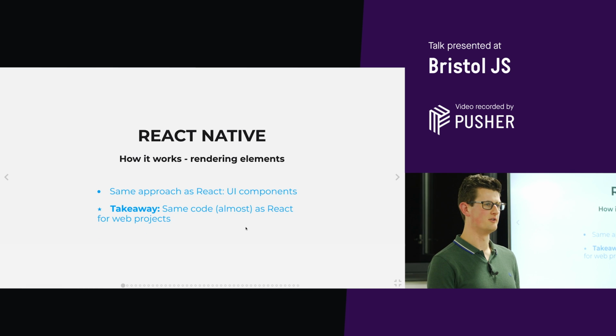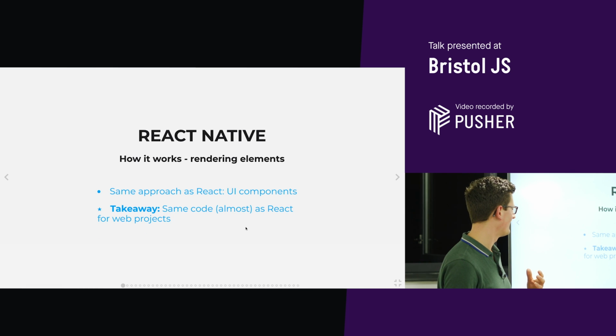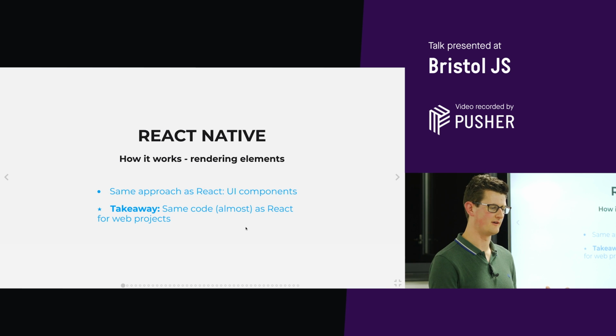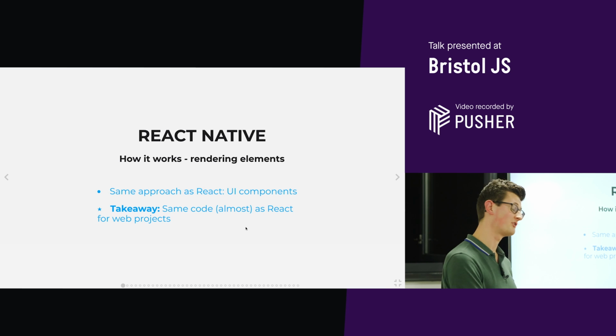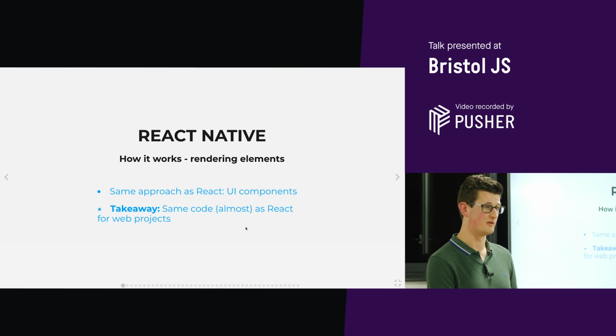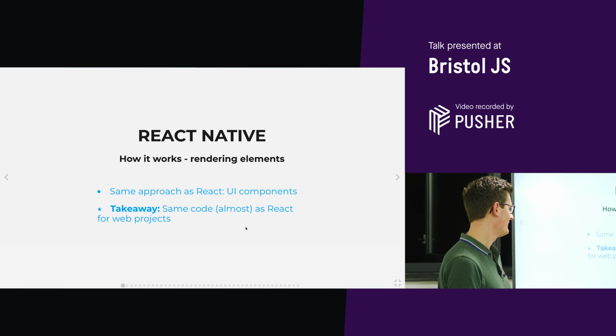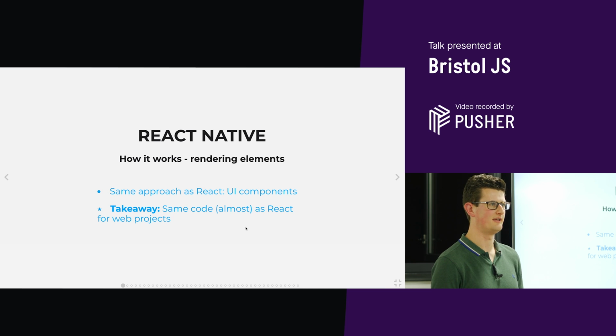The important thing to take away about React Native is how it works. It works in the same way as React for creating your user interface. With React, you split up your user interface into different components. So you might have a button component, a sidebar component, a footer bar component, and you think of your application as encapsulated into these different areas. Very similarly with React Native, you think of your mobile application as composed of these encapsulated components.